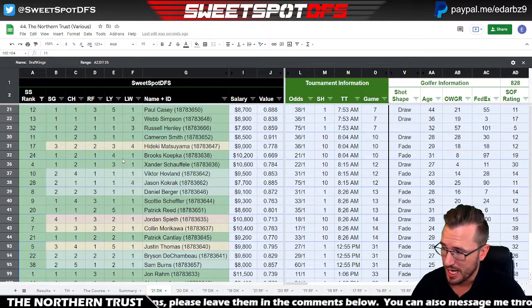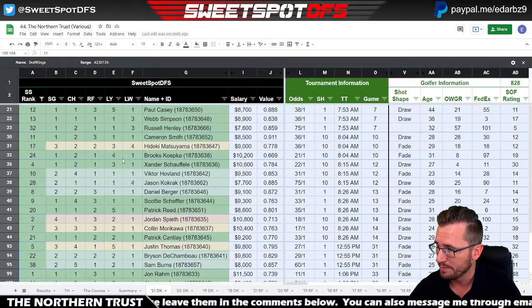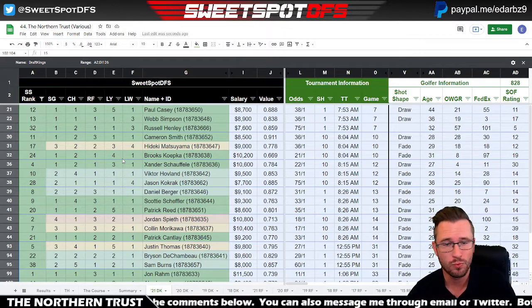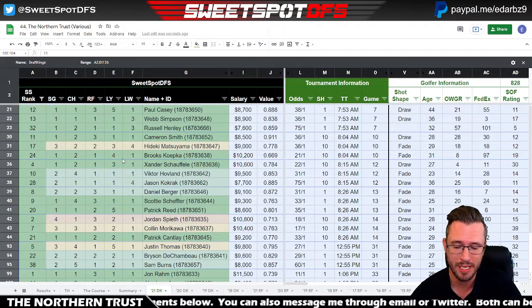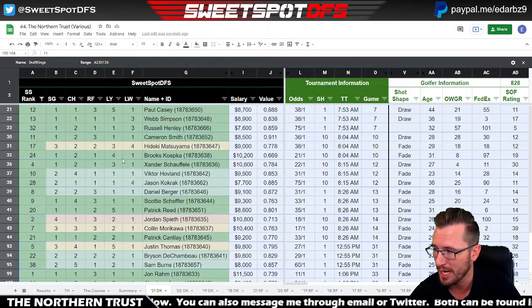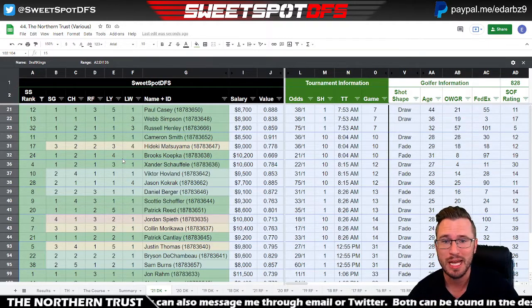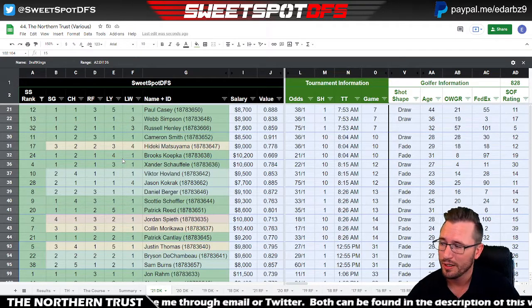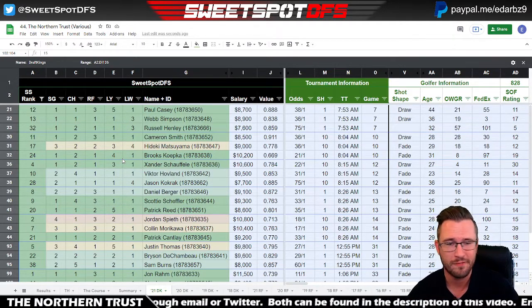And let's talk about these guys. We'll go top to bottom. Paul Casey, Webb Simpson, Russell Henley. That is your first group. Webb and Russ played last week. They were in contention to win the tournament at the Wyndham Championship. Paul Casey was not. I don't know exactly how it's going to affect their games.